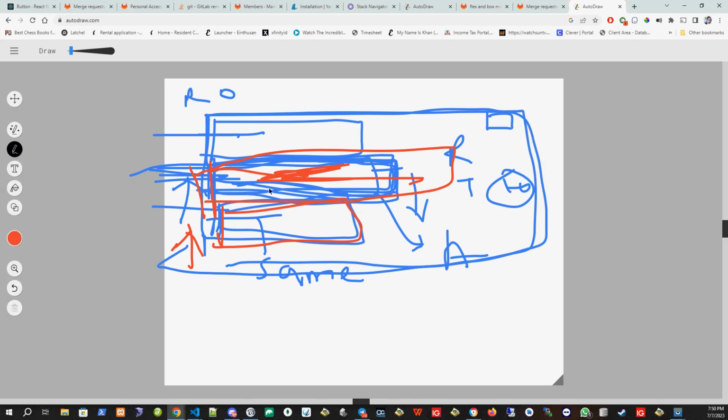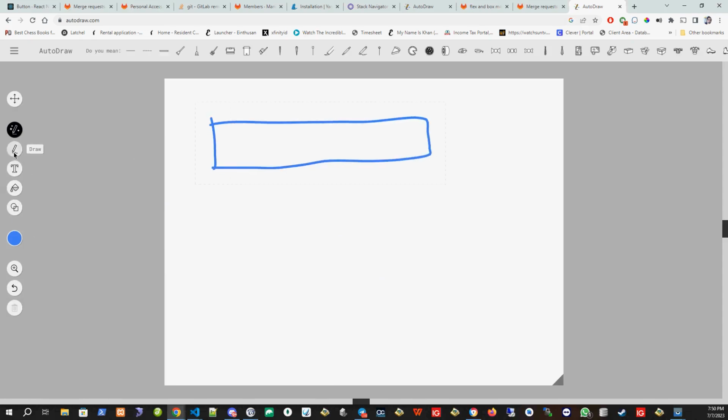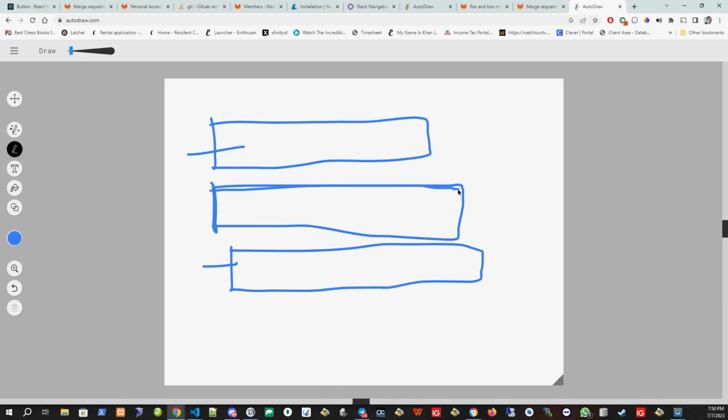Whereas in case of relative, let me draw again. Let's say in case of relative, if I give position top 10, these two will think that this box 2 still exists in the space. So they will keep the space of box 2, and they will remain in their own position.